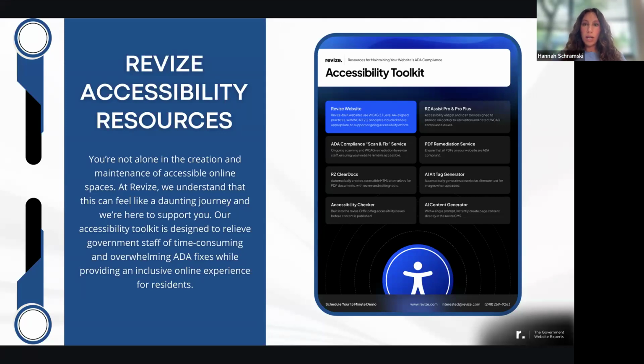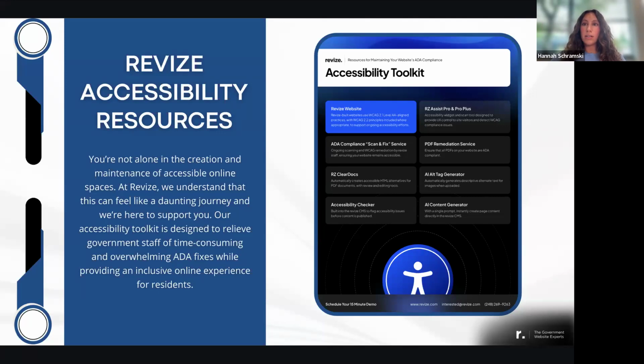With one click of a button, users can instantly access HTML versions of PDFs, which eliminates the need for staff to manually remediate each document, which is often the biggest, most daunting, most time-consuming, painful part of the process. So this is a fantastic tool to add to your repertoire.